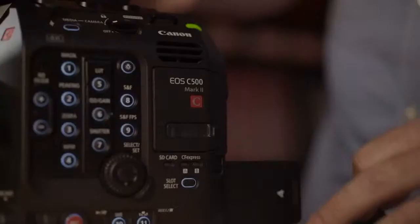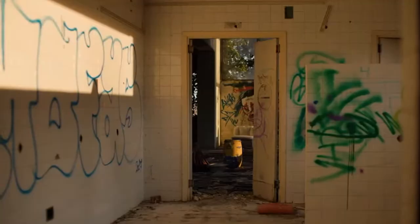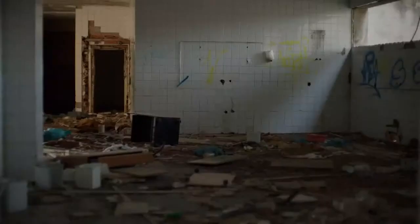Another great value of this camera is the possibility of shooting in 12-bit files in internal recording. This factor places definitely the C500 Mark II on a higher level than any other camera in its range. The kind of production in which it can be considered is quite wide. Feature films and TV series with or without VFX, advertising, movies or even documentary cinema where the production design is usually smaller. Working with raw light files also allows great freedom of action since the working margins in post-production in each shot is much greater than working with a processed codec.